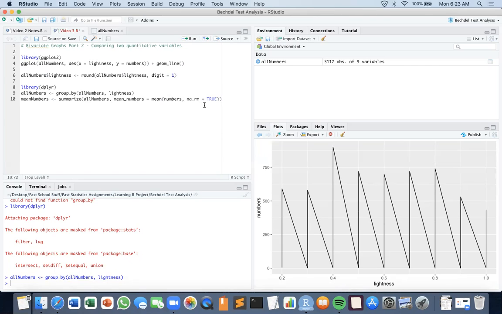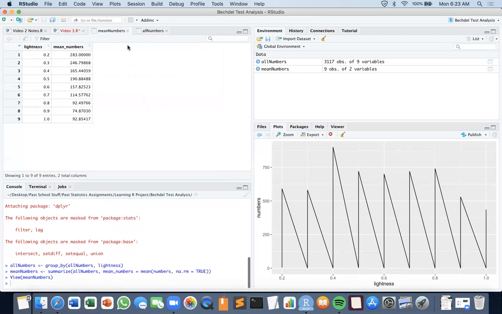But this time there might be, because not every makeup company assigns a numbering scale to their products. So maybe it automatically took those out, but we should do that here just in case. So we're going to remove our missing values. Now we have our mean numbers.